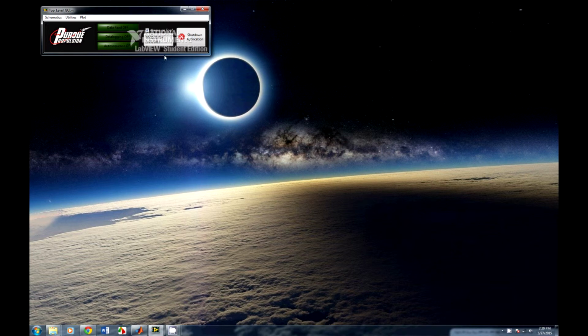So this is our top-level GUI. From this launchpad, we can launch our different schematic GUIs, as well as various utilities and plotting tools. The schematic GUIs are very simple to make. I can have students make these, and then I will wire up the back end, which tends to be super simple. A lot of the difficult software tasking is actually abstracted into DAQ control and other utilities within the software.